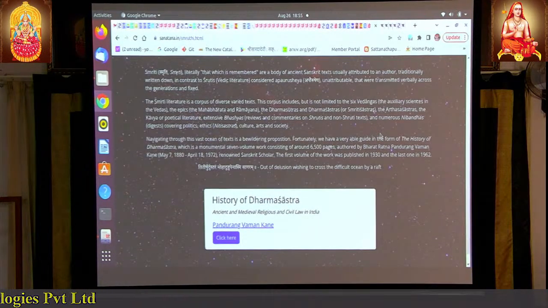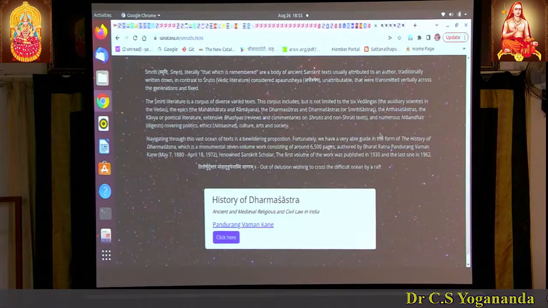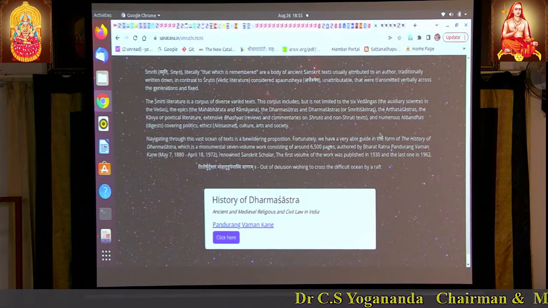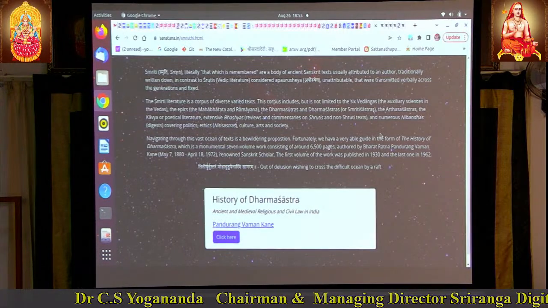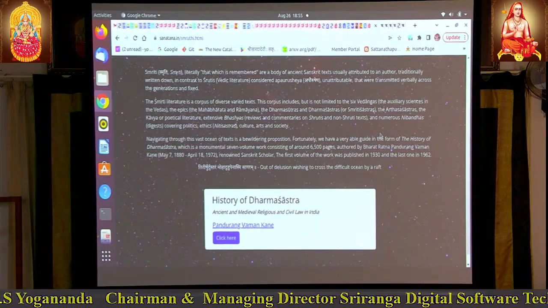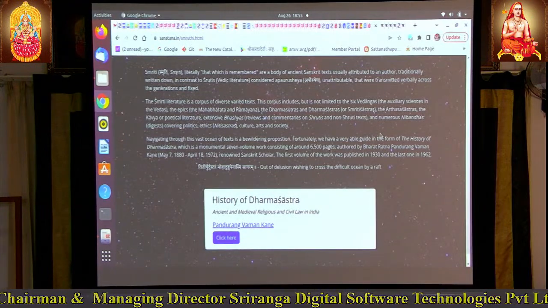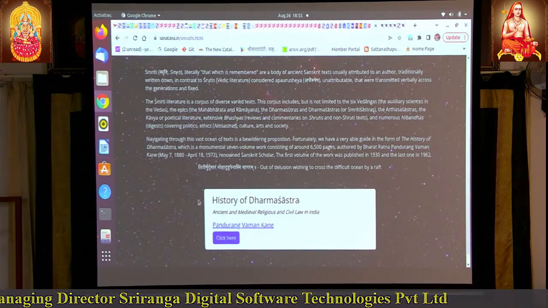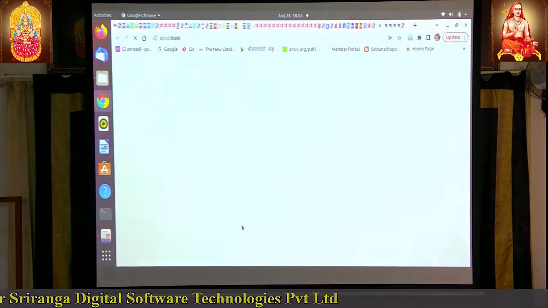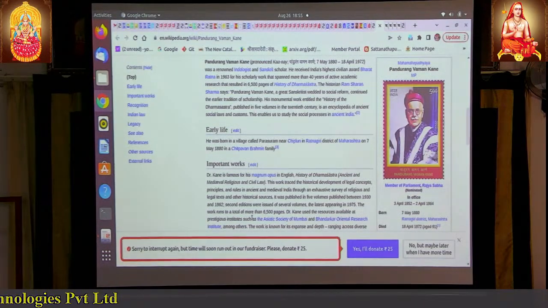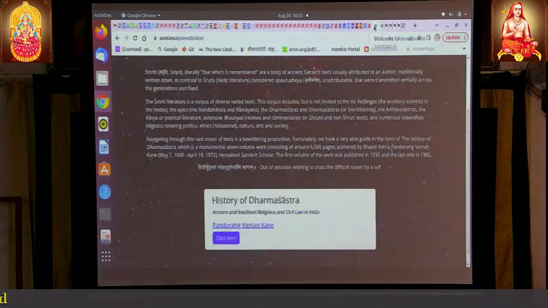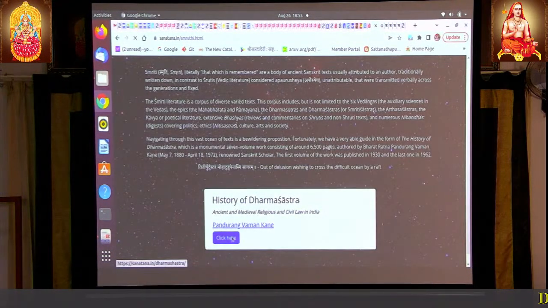very phenomenal work done by Panduranga Vamana Kane, P.V. Kane, who was, I don't know, many of us don't know that he was one of the first Bharata Ratnas here. So for 40 years he went through this and compiled nearly 8,000 pages of material in 8 different volumes. And again, they are available in books. So as a first step, we have some information about the person. This is P.V. Kane. So we have digitized and put it on the net.